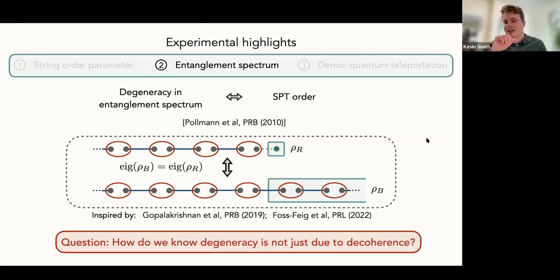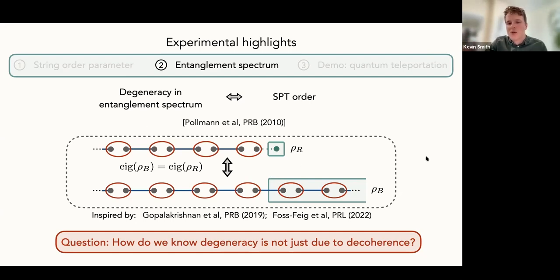There's one more technical detail which I have to touch on. I'm telling you we expect to find some degeneracy in the entanglement spectrum. What that would mean is finding this memory qubit in the maximally mixed state. However, if I measure that on a noisy device, who's to say this qubit just hasn't completely decohered? Is it really evidence of entanglement in the prepared state?